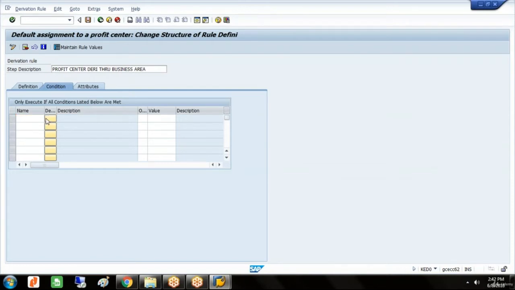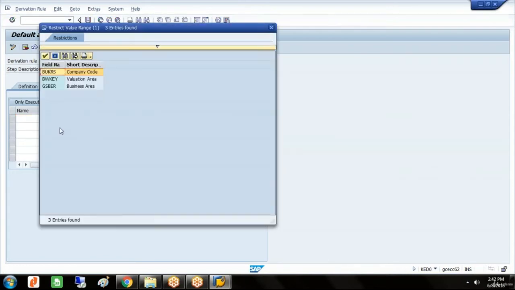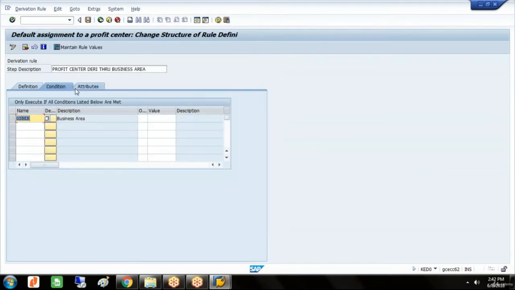And here I told you that there will be a field name. The field name for business area is GSBER. That we will specify here. You can save it now. Still processing. Okay.